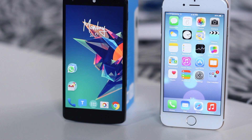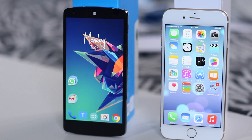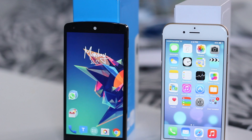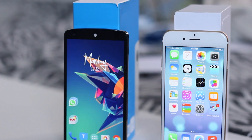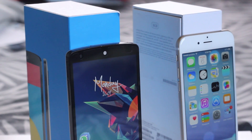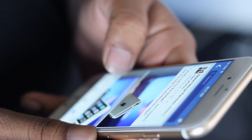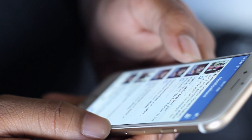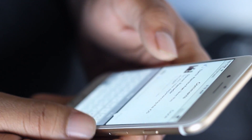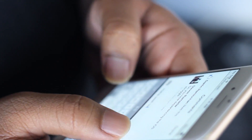One thing that really bothered me about the iPhone 6 was the screen size to device size ratio. The Nexus 5 and the iPhone 6 are approximately the same physical size, but while the iPhone 6 packs a 4.7 inch display, the Nexus 5 packs an almost 5 inch display. This is due to the Touch ID sensor at the bottom, which gives the device a rather huge chin, and of course Apple has to put a matching forehead for the chin. Regardless, the iPhone 6 is still one of the first devices I've held that actually felt perfect in the hand, and while it doesn't feel as premium as the 5 and 5s in my opinion, the curved edges still fit really nicely and feel very comfortable.